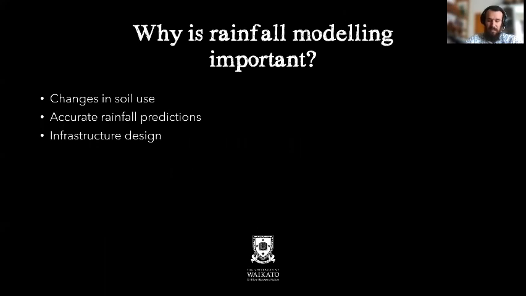The first point I want to address is the importance of rainfall runoff models. With growth of cities comes expansion, and with expansion, new subdivisions are formed, slowly broadening the boundaries of a city. And with this broadening, we have changes which occur. The main change of interest for this project is the change in soil use.